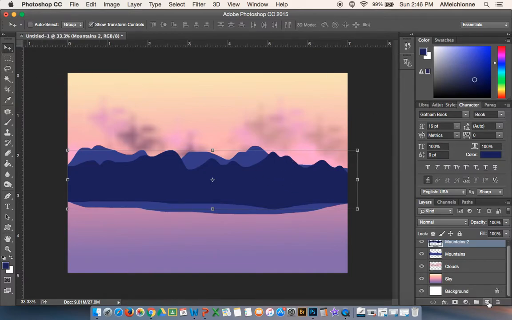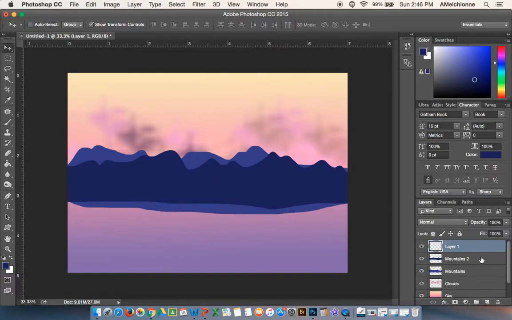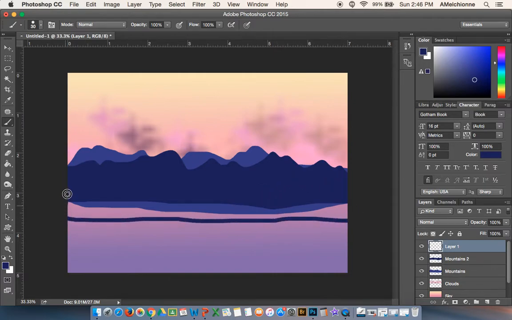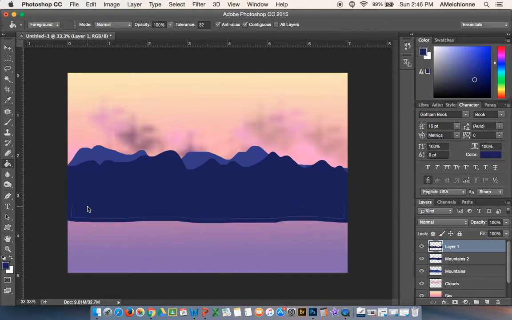All right, and maybe I'll make another layer of mountains. And go ahead and now you can't see this because it's the same color as my mountains behind it, right? But I will show you a quick trick. So if I click back on mountains 2, hold on, let me label this one, mountains 3.